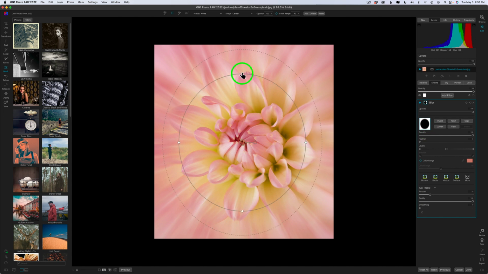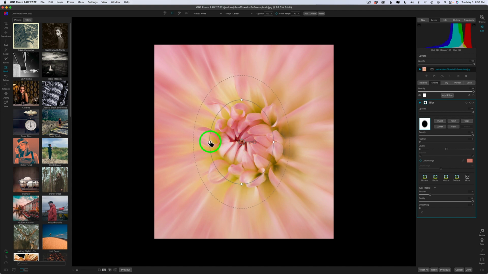Now you can take this and you can adjust this. So I'm going to adjust this down in. I'm going to pull this in. And you can change it to an oval shape or whatever shape you want. And I may bring it in just a little bit more there and a little bit more there. And maybe right here. And then you can take this and drag it. You can adjust its angle with this right here. So you can adjust the angle there. So I'm going to leave it right about like that.